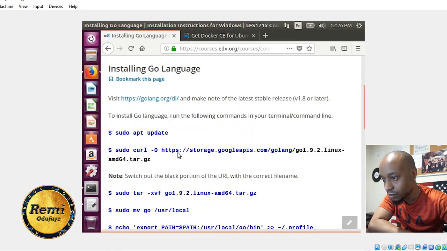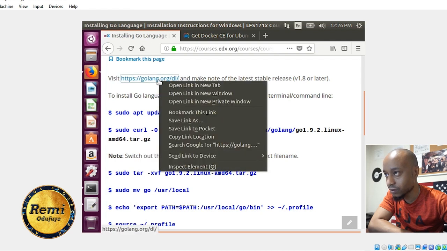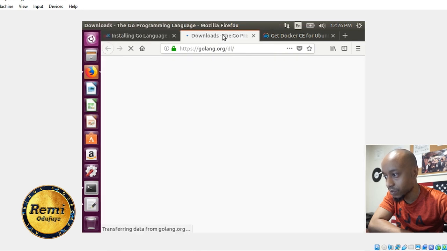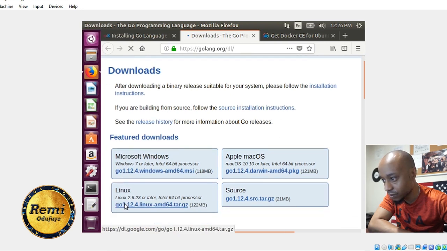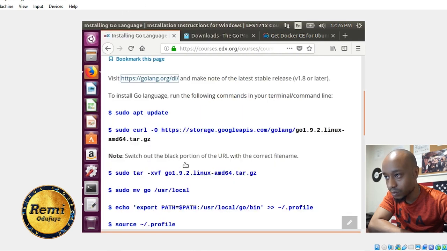1.9 to Linux AMD. So if by the time you're doing this installation, this is not the latest version, then please visit this website. Can we open this in a new tab and see what the latest version is? It's opening to the latest version for Windows, for Linux, which will be what we are using. 1.2 for Linux AMD 64 tar. Let's see that. We're not using the latest version.